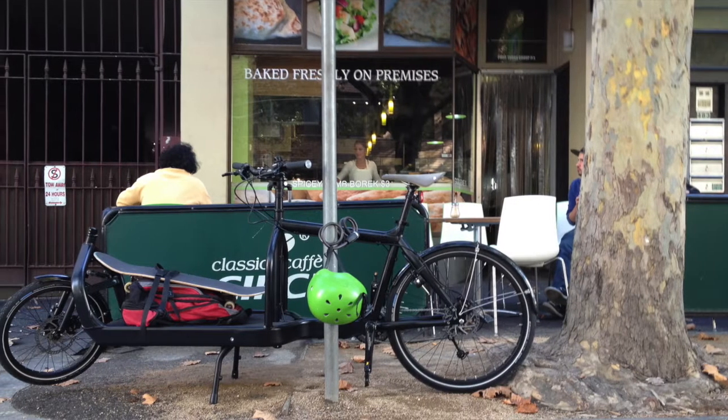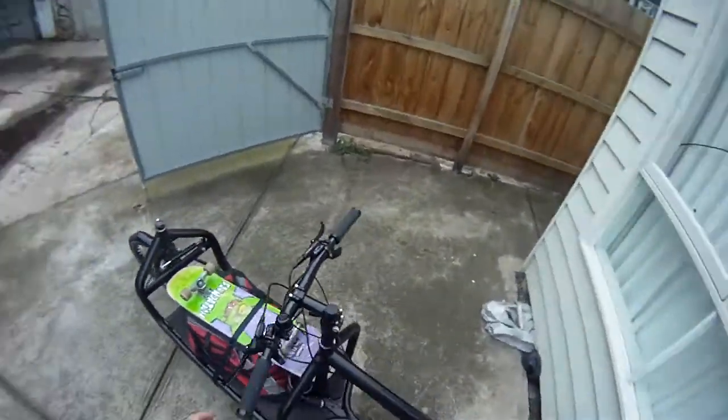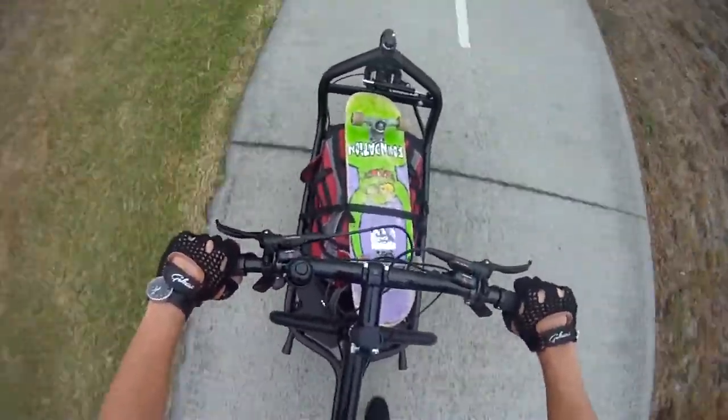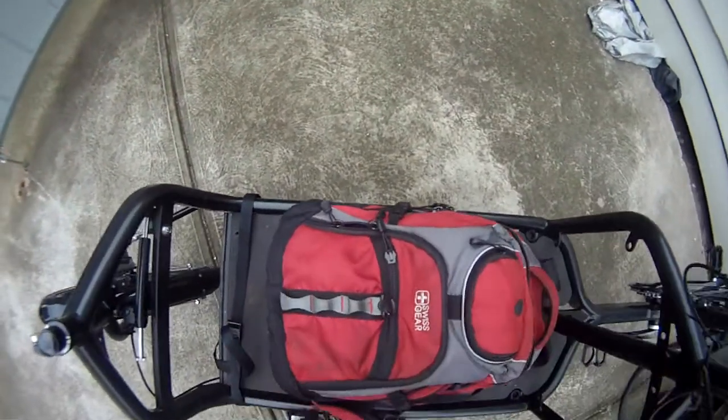I was able to road test a bullet cargo bicycle for a day. This gave me the opportunity to understand the dynamics of a long wheelbase bike and to understand any problem areas that come with using a cargo bike. I found that riding is a different experience. It's not the same as a standard bike. There are quirks. However, once accustomed, I found the ride to be outstandingly good.